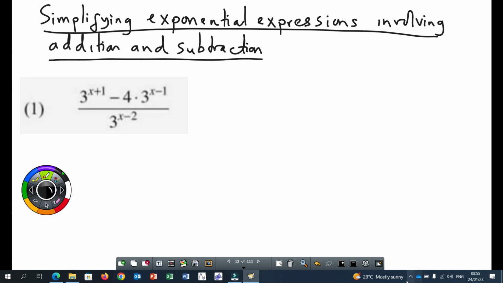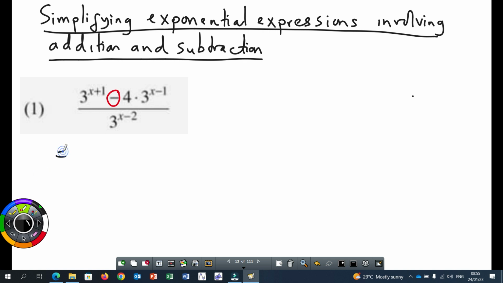So we're going to simplify exponential expressions involving addition and subtraction. Now, if you want to simplify an exponential expression like this, which has got subtraction there, you need to know that you have to factorize along the way. So if you are to factorize, it means you have to create the common factor first. And also make sure that all your bases are prime bases. Okay? So the first thing that I'm going to do is to convert. Okay, that 4 doesn't make a difference.